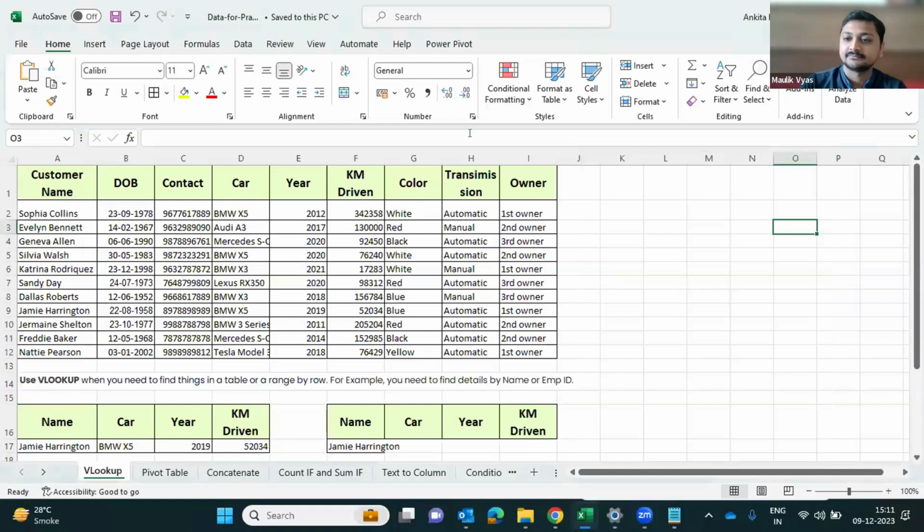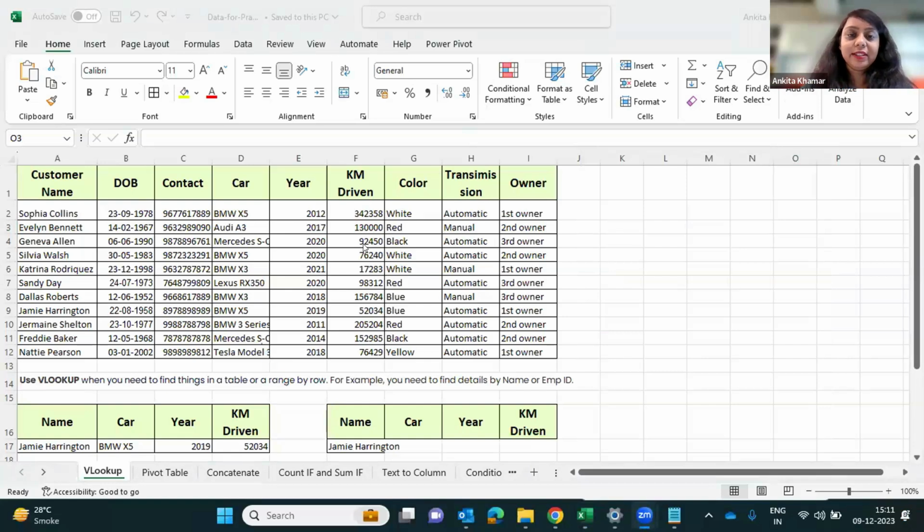Okay, so VLOOKUP is just data we are looking for vertically. So if you have a lot of data in your Excel sheet and you are particularly looking for, say you have 1,000 employees, just for an example, 1,000 pieces of data, products or customer names, and you want detail for particular products or particular employees, at that time you can use this VLOOKUP function, and it is a time saver. So let's go in detail.